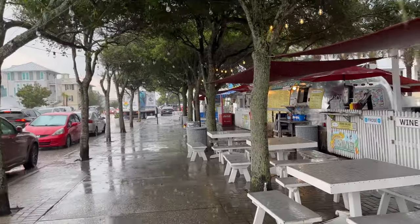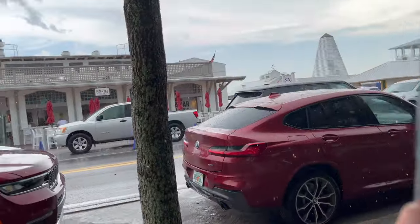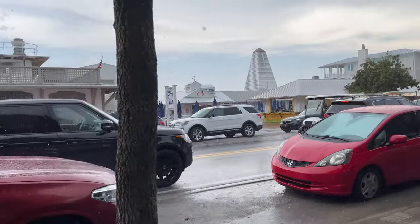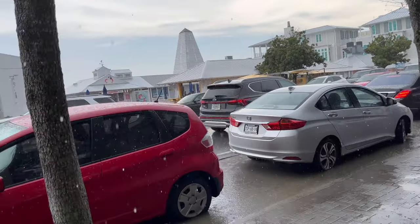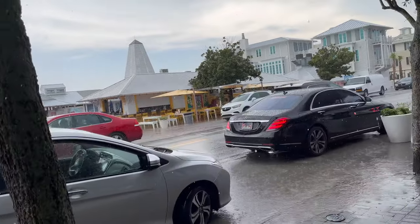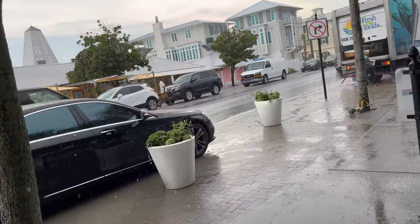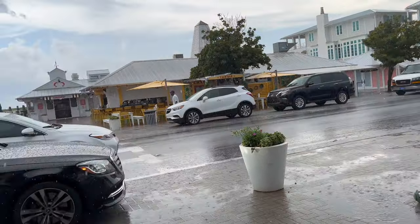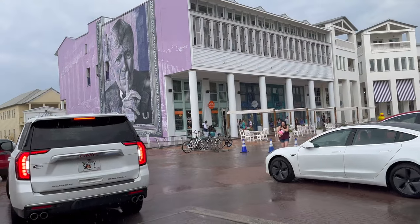But for right now, we're just walking by these food truck food carts real quickly. And yeah, I hope you guys are enjoying yourselves. This is a very beautiful place. I'm very, very, very happy to be here. I didn't realize that my dad lived like right next to this place. I visited him numerous times, but I always went to the beach right down the road. Grayton Beach, I think it's called. I never came over here. So anyway, one last look.